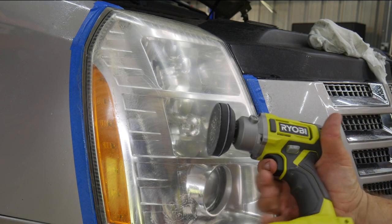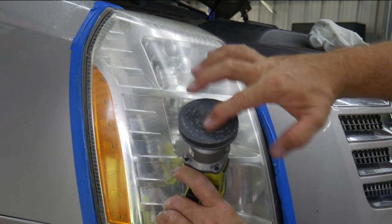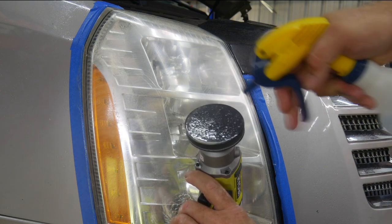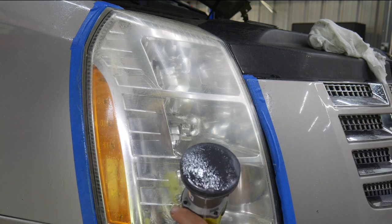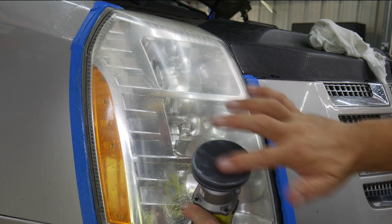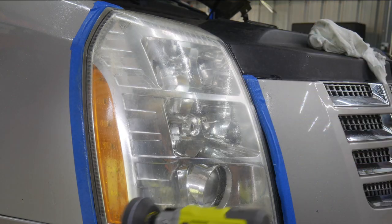Now I'm using about half throttle right now and just kind of feeling it out as I go. And by the way, you see that little bit of residual there? That's what you need to watch to make sure that you're not getting that dry and you could be clogging it up with things coming off that headlight. So you want to keep it nice and damp, but again, you don't have to keep it flush, if you will.